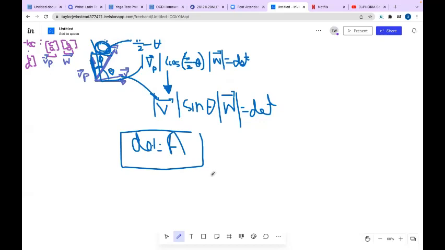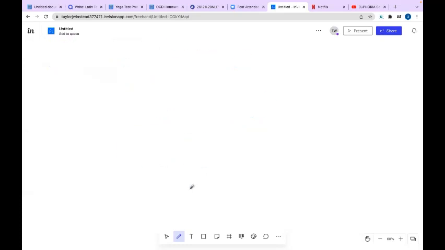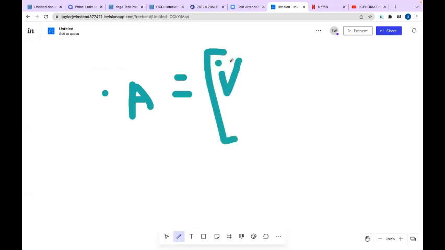Okay, so that leads us to a theorem, and it's going to sort of summarize everything that we just kind of said. So we'll use a different color. Okay, so we've got A being equal to these column vectors, V and W.